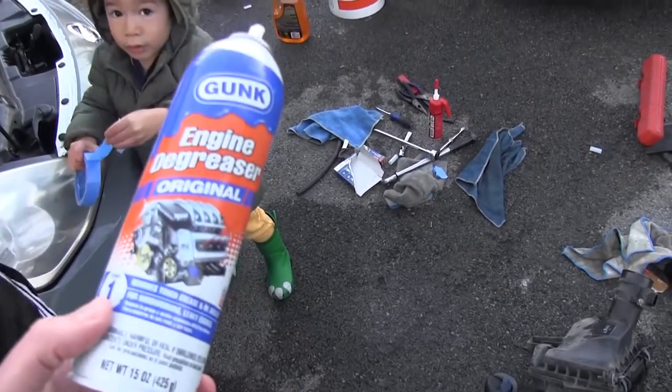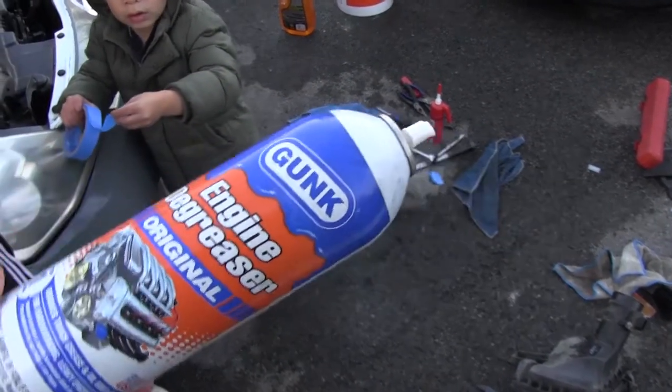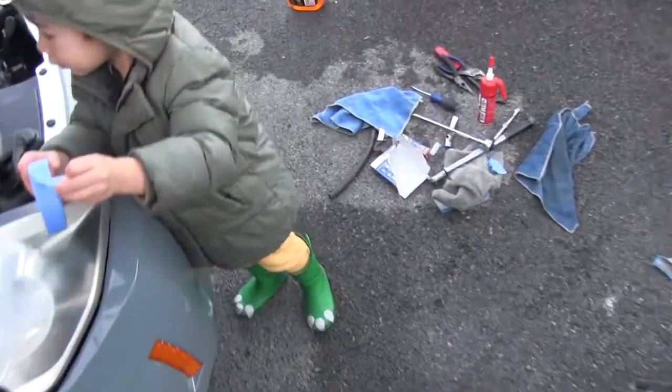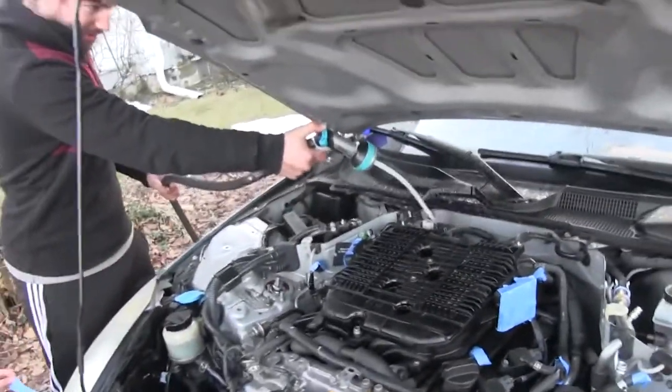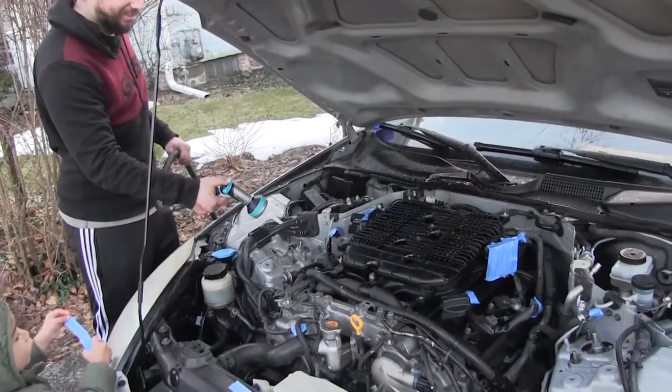Be careful if you buy this bottle, guys, because it pretty much runs out after spraying it consistently for 28 minutes straight. It's not what you want. You're gonna need a lot more than that. Oh, look here, we'll put some water in there. That's probably good. Nothing wrong with that.